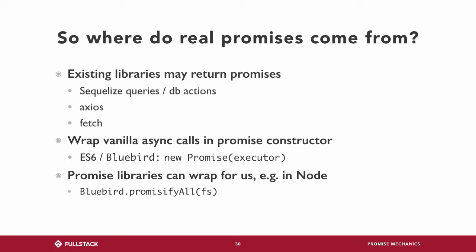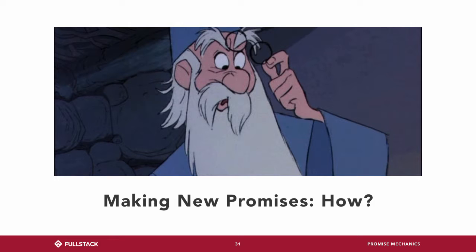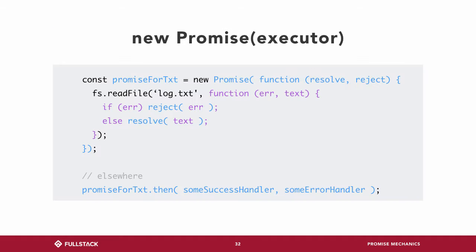There are also ways that we can take libraries that are asynchronous and turn them into promise libraries. It's just a question of wrapping around these asynchronous calls and creating a promise, and resolving and rejecting it. We've done that. When we had code that was asynchronous, we returned the promise and decided to resolve and reject the promise at some point in the future. So how do we end up making new promises?